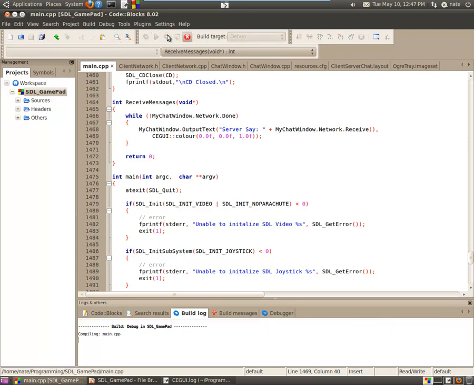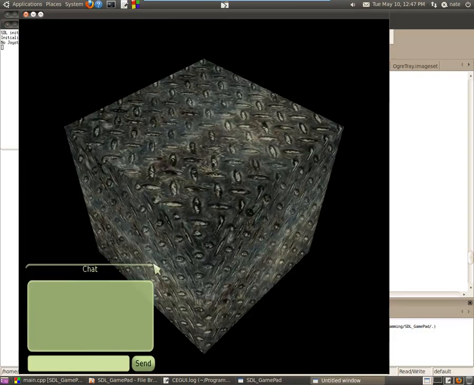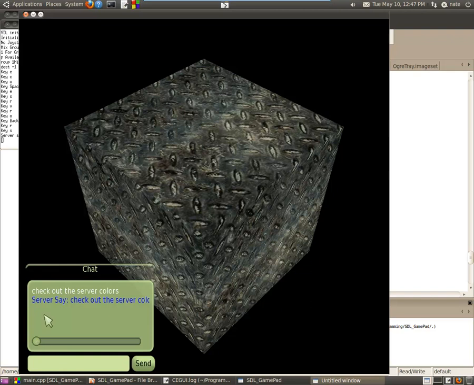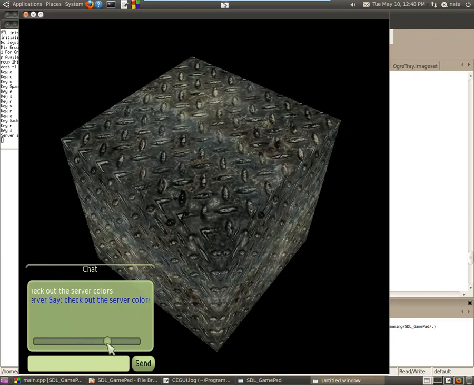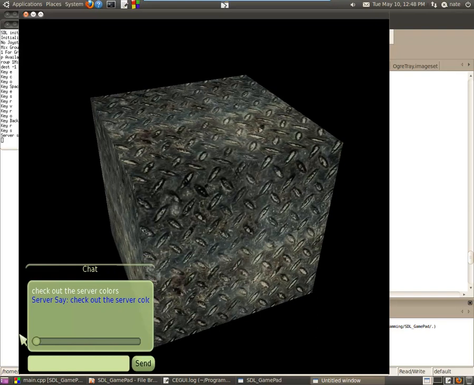And let's run this application and see what happens when it receives a message from the server. I had to hit the backspace key. Mistyped. There we go. So you can see what goes into my chat window versus what goes over here for the server. It automatically created a scroll bar the moment I went too far. It'll also generate a scroll bar automatically for the vertical, up and down. So there we are, and we have a running, working chat system with client and server interactivity. Beautiful.